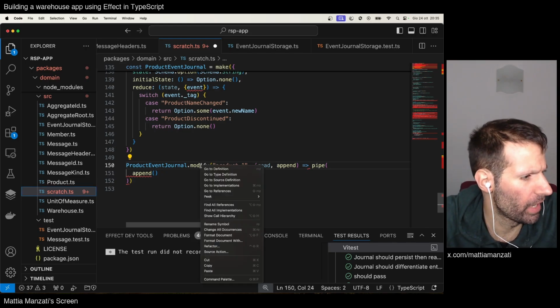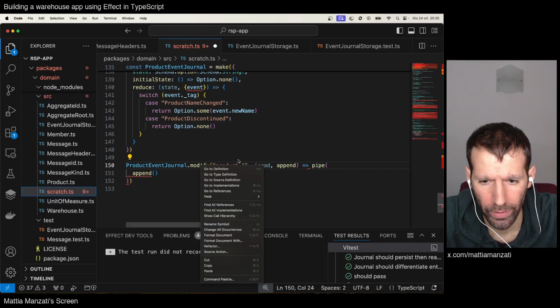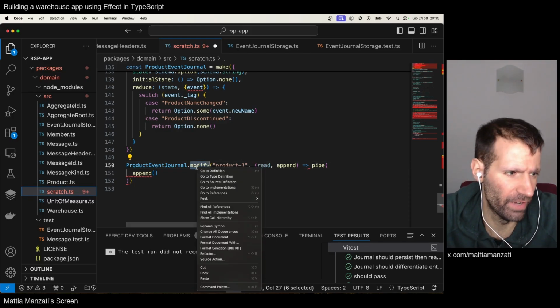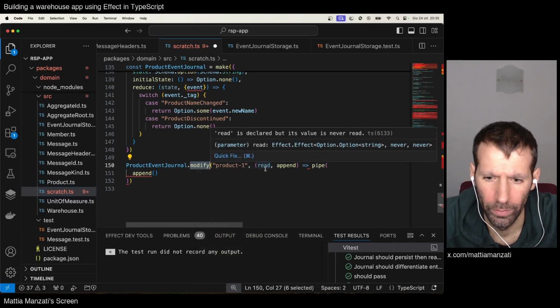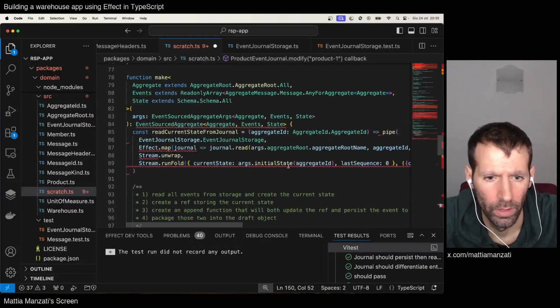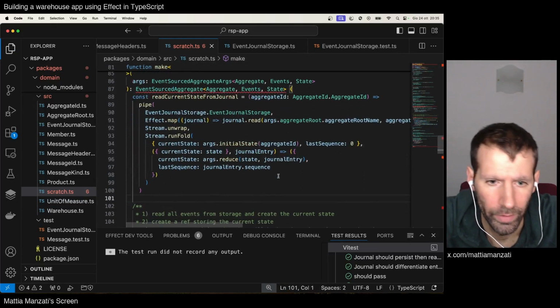I don't know if you guys can come up with a better name. It's something like touch or modify with draft, something like that, because actually I get a draft. And oh, what are all these squiggly lines? Oh yeah, now I can format.